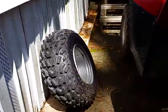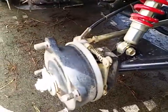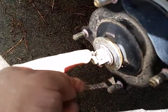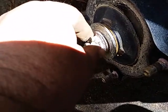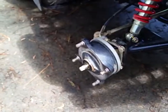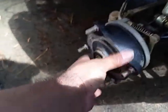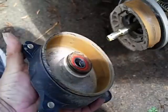Take your wheel off. And once you take your wheel off, you're going to see this. Well, of course, jack it up and get it off the ground. You're going to see this, which is a hub. In this hub, you're going to take this cotter pin out. And then we're going to take the nut off, and then we're going to be able to slide the entire hub out. All right, I got the nut off, and then there's a washer. Pull that off, and then this whole piece just slides off of here like so.